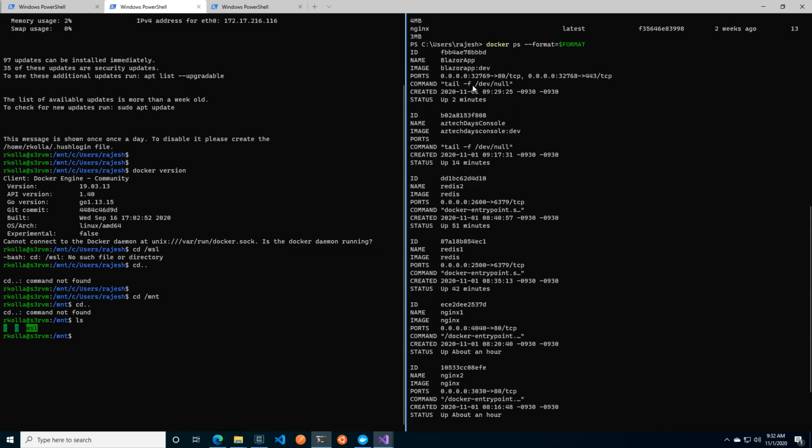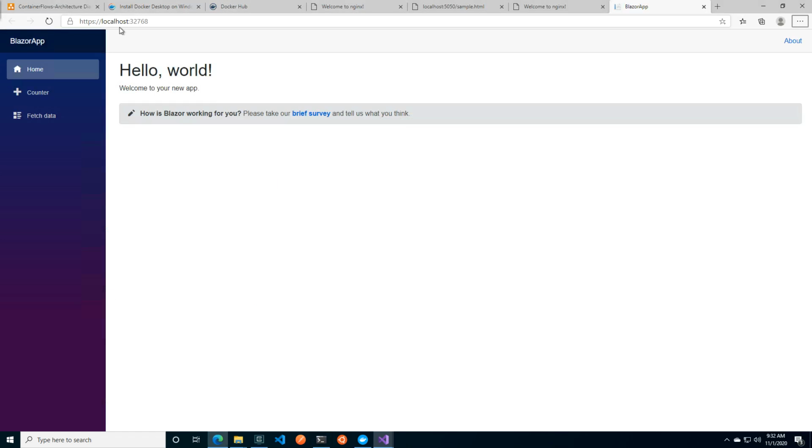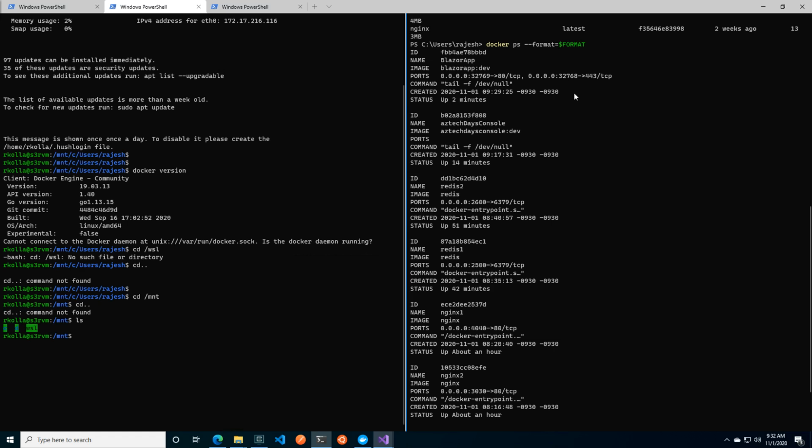This is a Blazor app I created, and it's running now. Port 32768 in my local is mapped to 443, the secure protocol, TCP, inside the container.